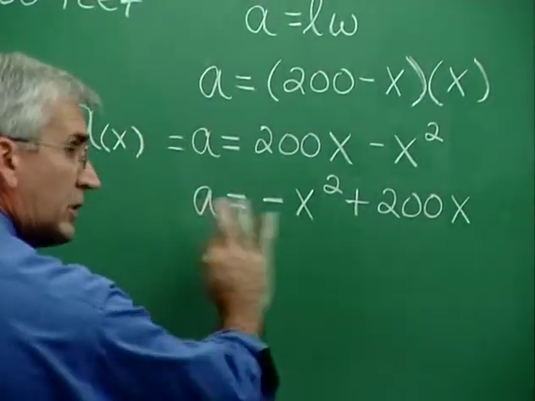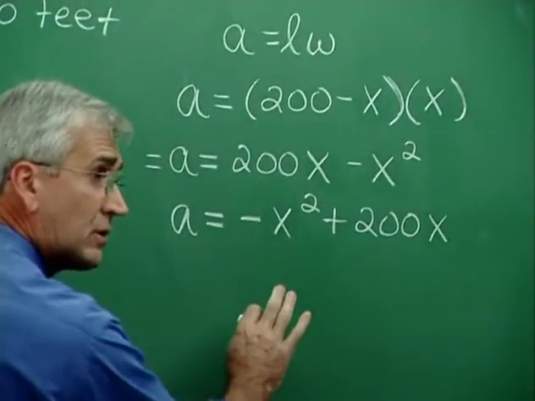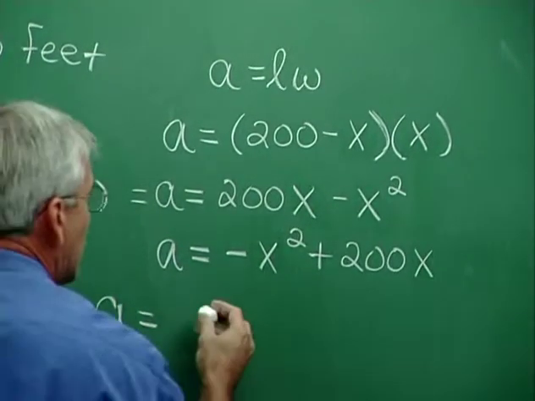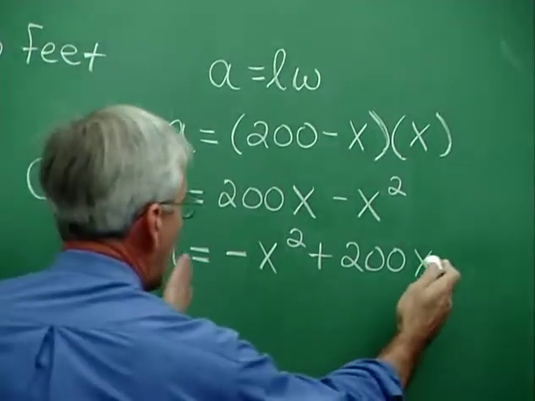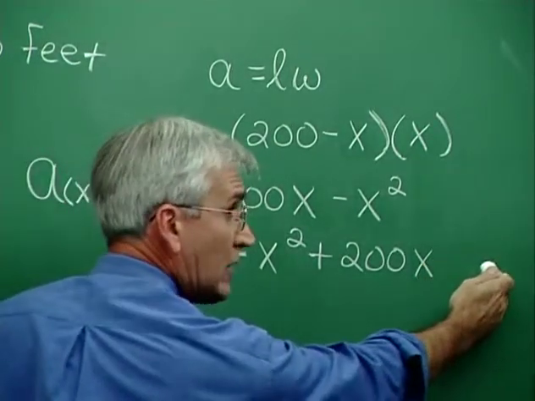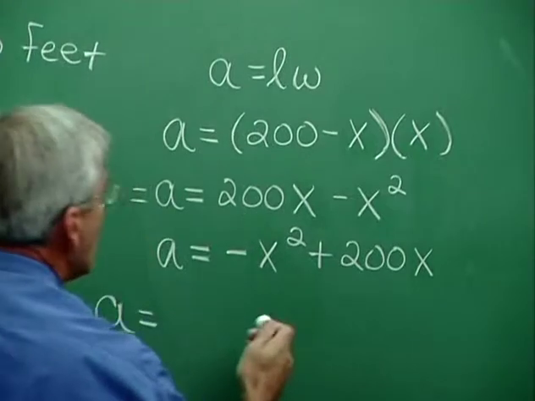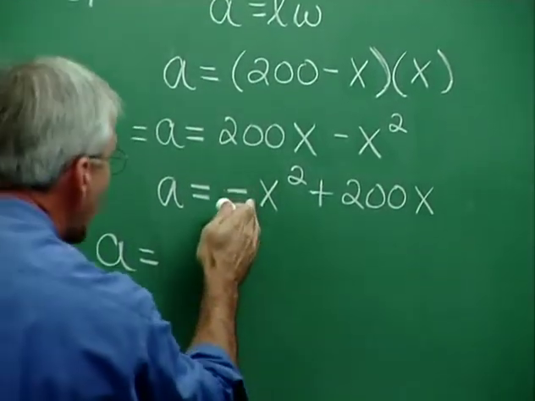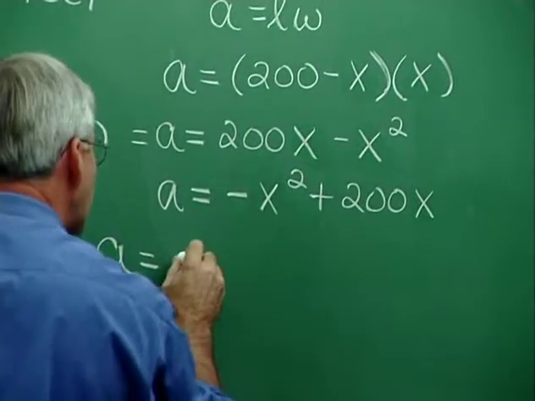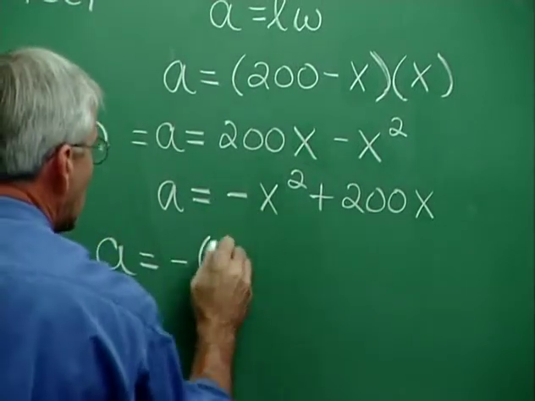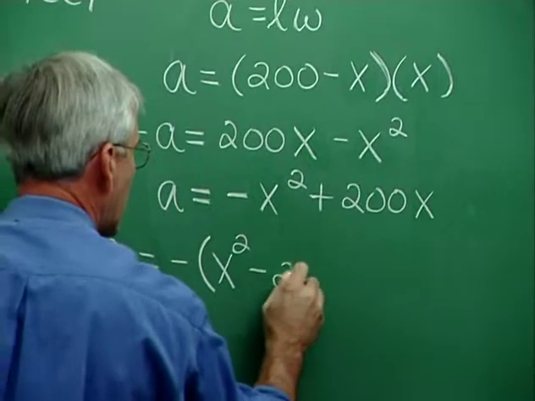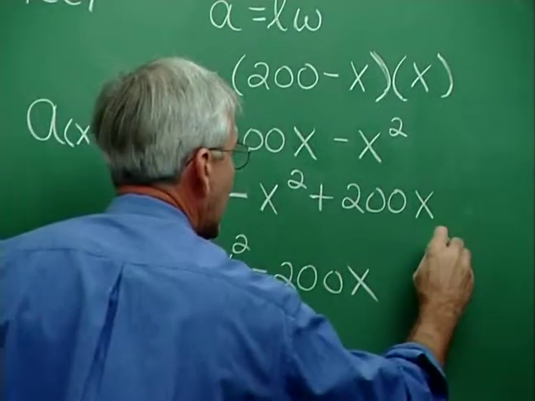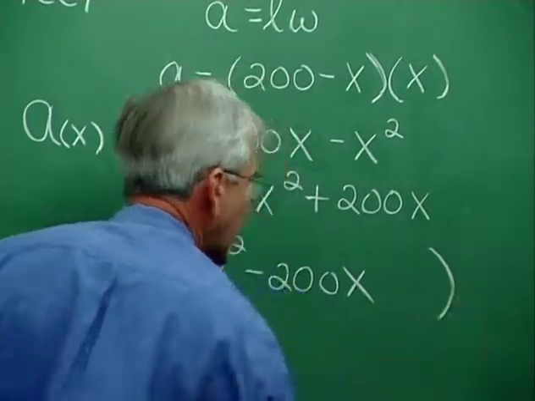Let's put this into standard form and identify the vertex, and then we'll analyze the graph. We've got A is, now I want to complete the square, so I'm thinking about reinventing a constant that doesn't even exist right now. So I need the leading coefficient to be 1. So I'm going to force the factorization of this negative. So it's negative, and now x squared, and then minus 200x. Notice it just served to change the signs. And then a blank space here, and a blank space out here.